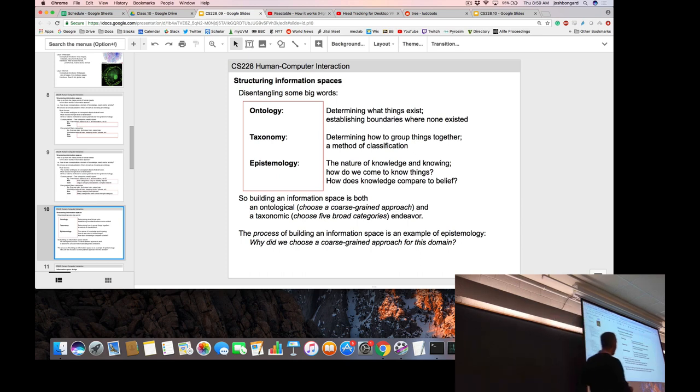Okay. You might ask, if you look at a given system, why did the developers create that particular ontology rather than a different ontology? How did they go about the process of bringing into being a new set of conceptual structures? That has to do with the philosophical branch of epistemology. Where does new knowledge come from? When you're creating an ontology, you're creating something from nothing. Before there were operating systems, there were no virtual files or virtual folders. They created it. There's different kinds of ontologies they could have created. Remember our discussion about design philosophy? What's the best way to go about making something, turning human desire and need into a product? That has a lot to do with epistemology.